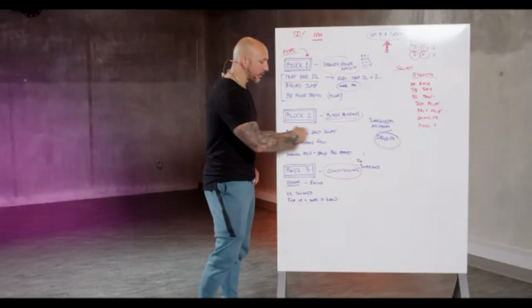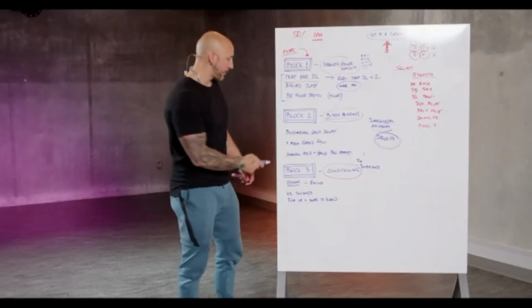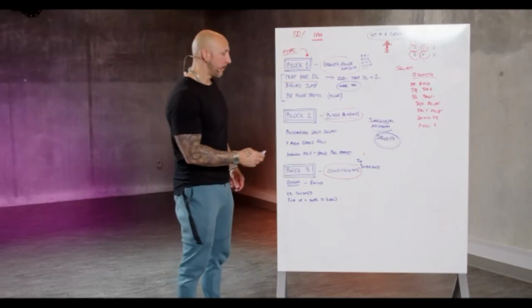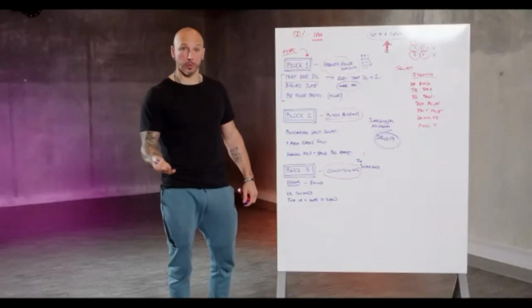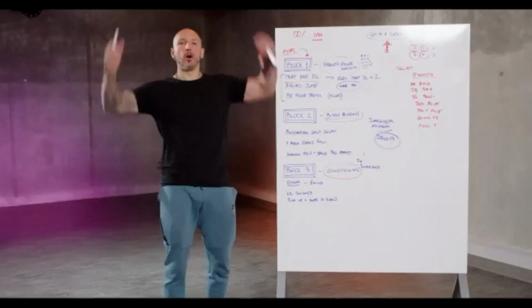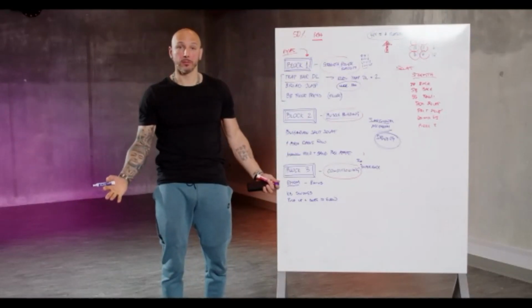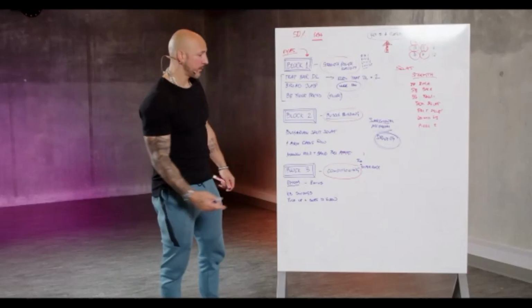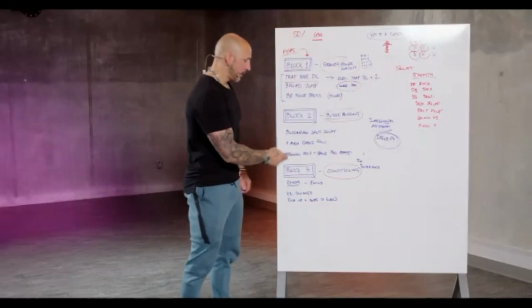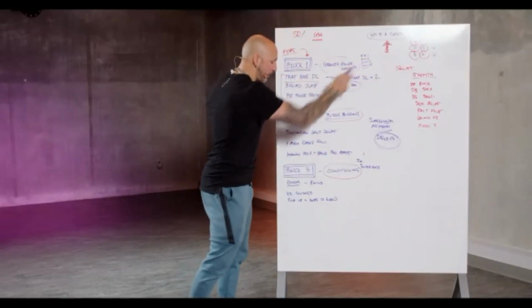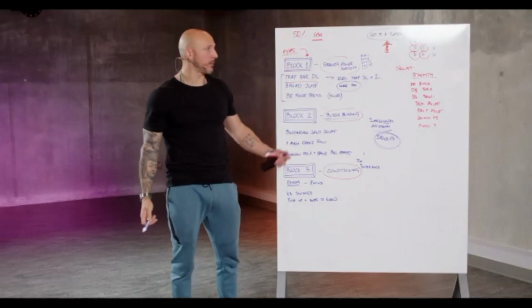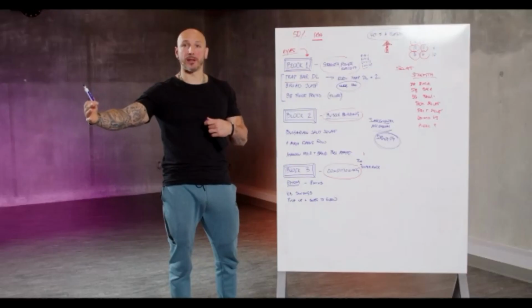So in month 2, let's say it was Bulgarian split squat, 15 reps, 1-arm cable row, 15 reps, hollow hold with band pull apart, 15 reps. Okay. Month 2, dumbbell reverse lunge, 12 reps. 1-arm dumbbell row, 12 reps. Hollow hold with KB pullover, 12 reps. Okay. Then we could go to month 3. We could go dumbbell walking lunge, 10 reps. We could go landmine meadows row, 10 reps. We could go plank hold with band pull, 10 reps per side. Bam, there you go. It's a quarter of programming done.